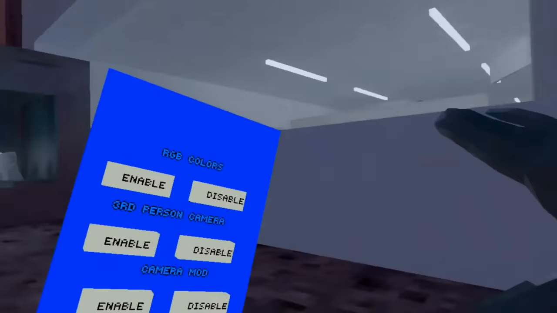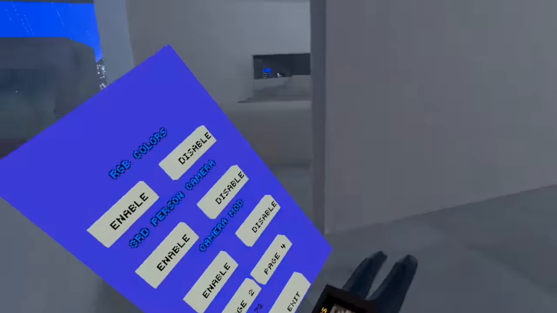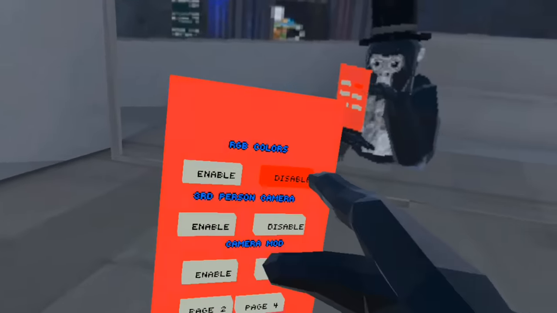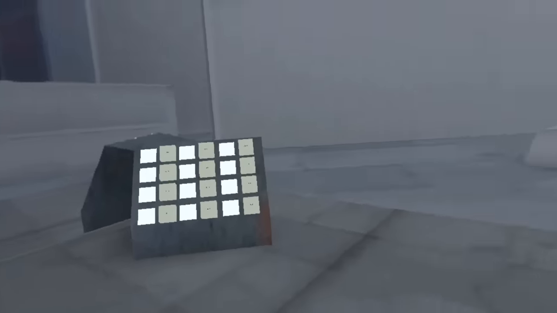You got RGB colors. I'm actually in the perfect spot for this. Okay, I guess I'm just stupid. I guess it just doesn't work when you have colors on or something, I don't know. Why is the mirror so pixelated though? I don't remember it being this pixelated in real Gorilla Tag.